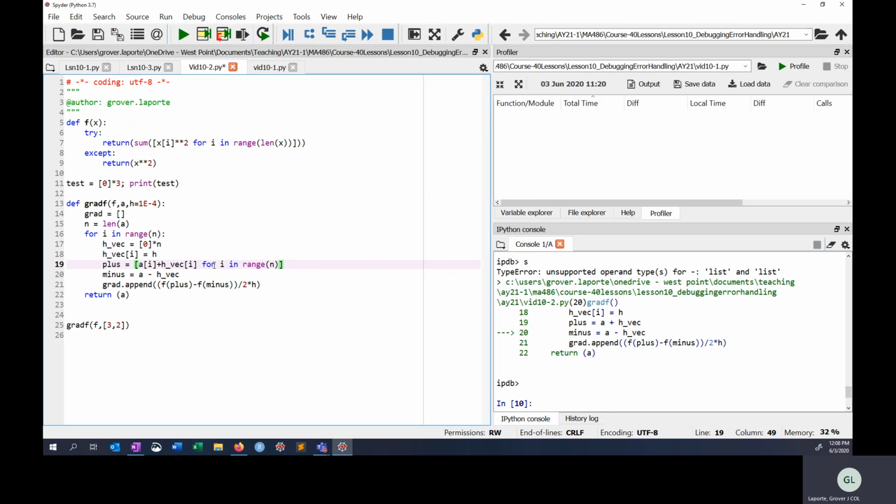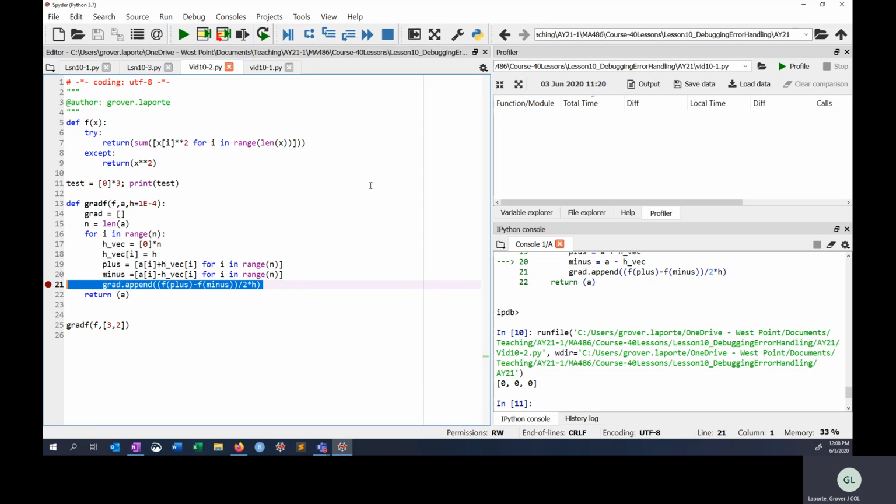This is where they said that. And then minus is equal to A[i] minus H_vec[i] for i in range in. Let's find out if that worked. All right, so let me put the little guy here, and we'll rerun it.